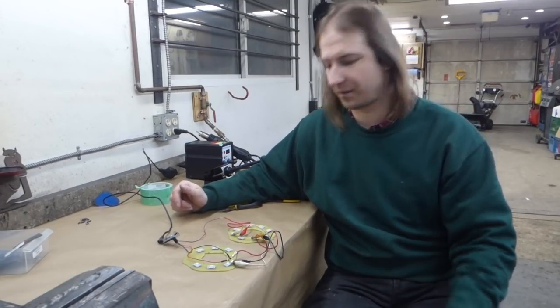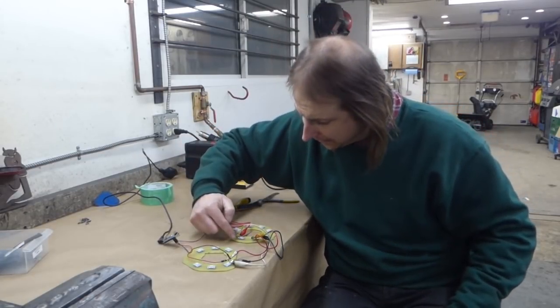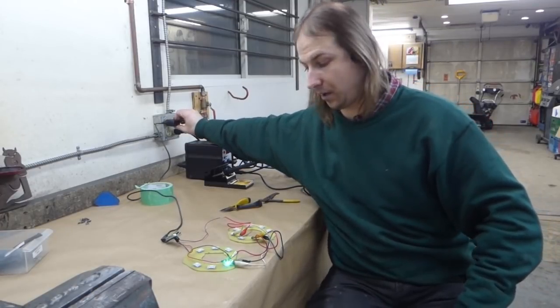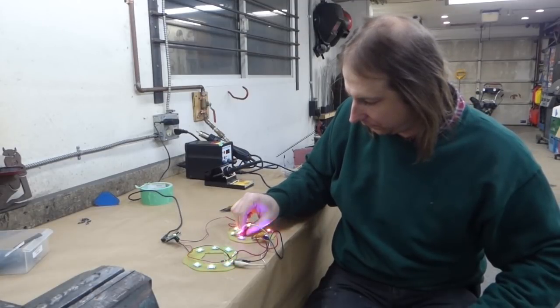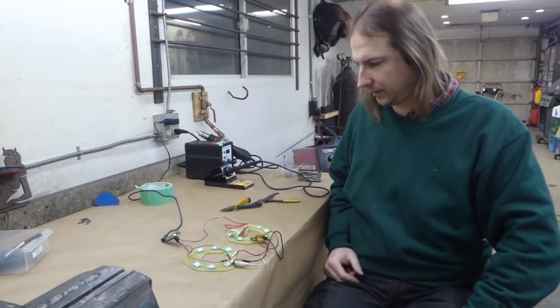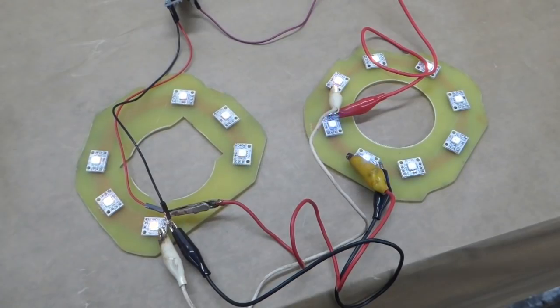Well, with both boards soldered up, I've kind of jury-rigged everything together with jumper cables because I haven't yet received my connectors. So I just loaded an Arduino Nano with the fast LED demo sketch, and here we go. One of my connections is a little loose. There we go. Sweet. Ooh, shiny.